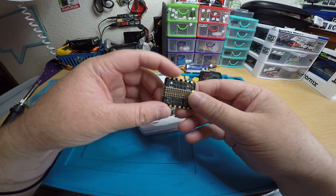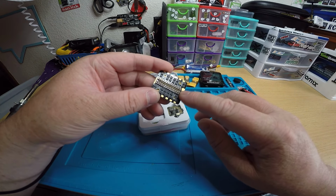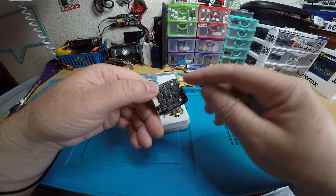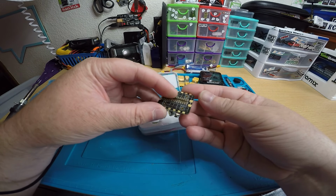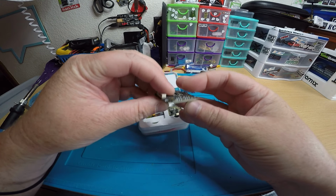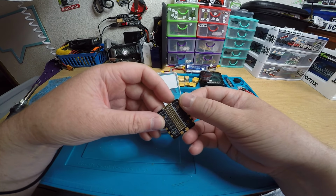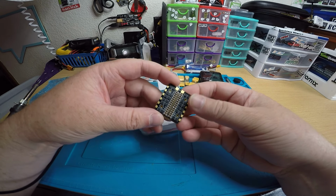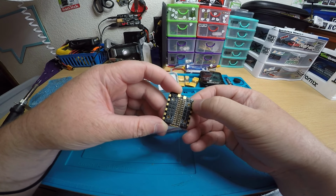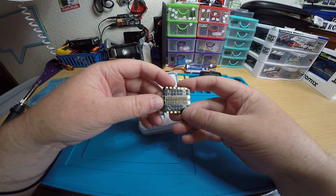So you got your plug. Battery pads look really nice. You got them on both sides, which is great. The ones on the bottom look a little bit smaller. Pads for the motor wires are only on one side, but that's okay. I've never had a problem with HGLRC pads coming off, especially on a 4-in-1.